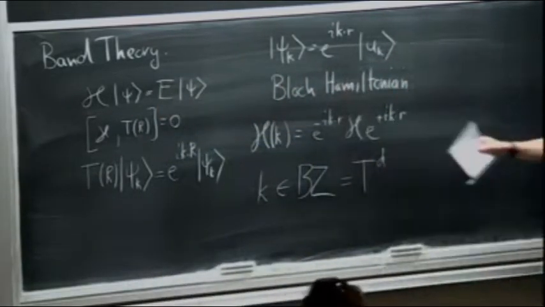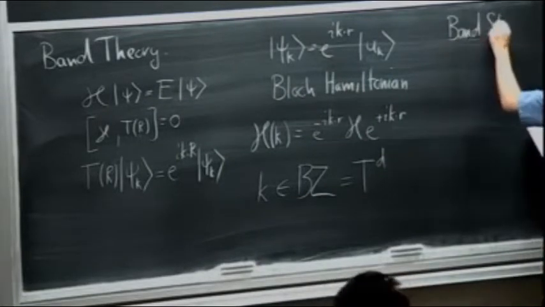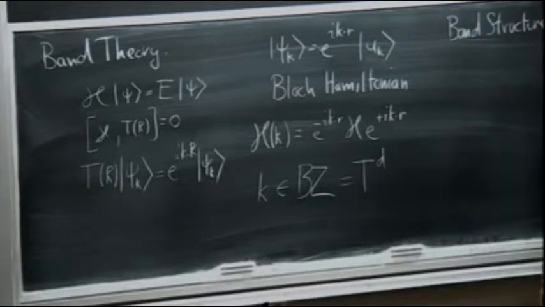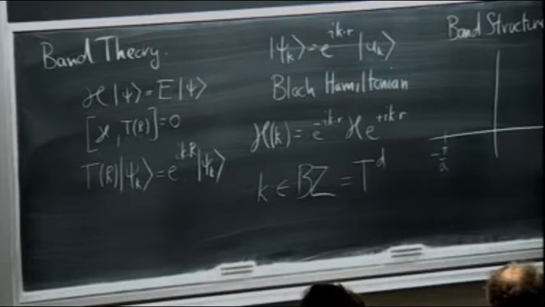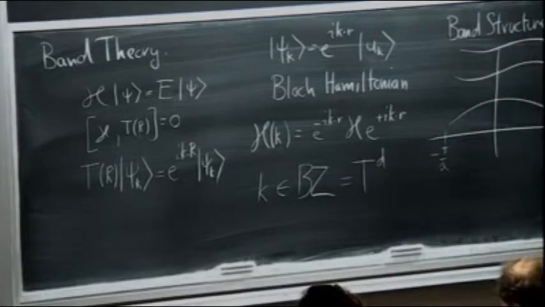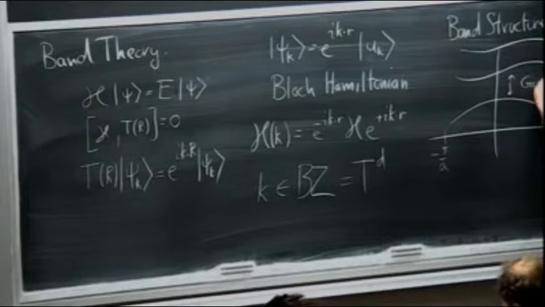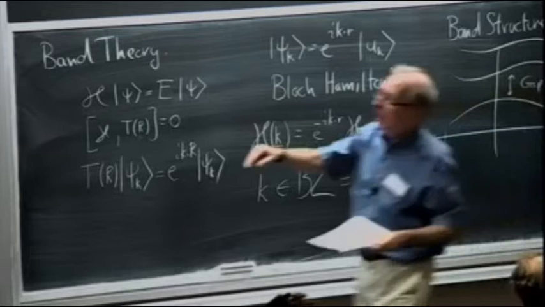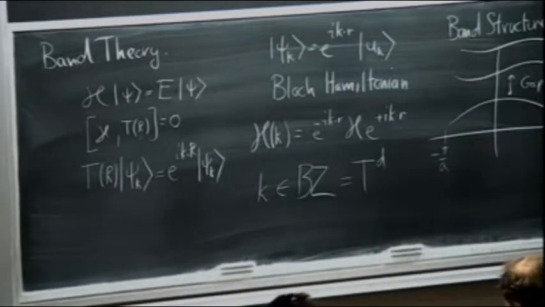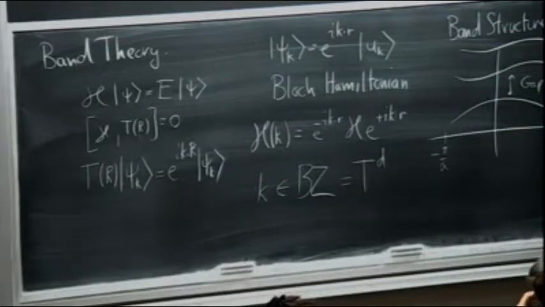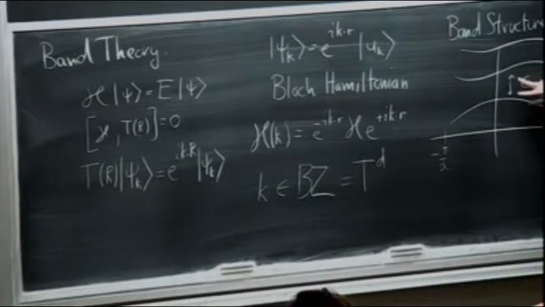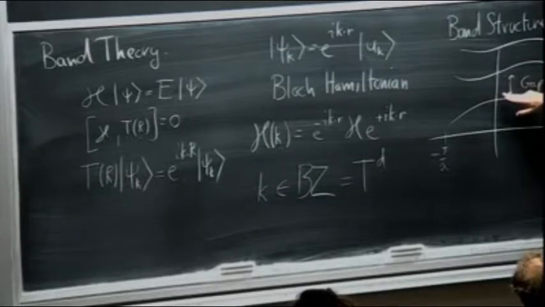Okay, so this then leads to a band structure. I can think of the band structure as basically being H of k. And H of k has a set of eigenvectors and eigenvalues. If there's a gap separating the valence band and the conduction band, then one has this gap separating the ground state from the excited states. And so this goal of classifying topological band structures becomes the goal of classifying band structures that have a gap that separates the conduction band and the valence band.